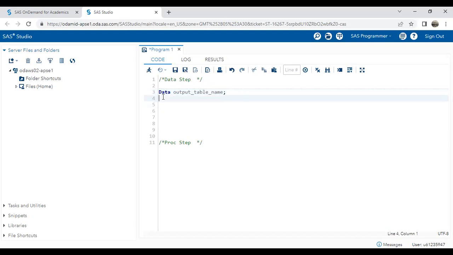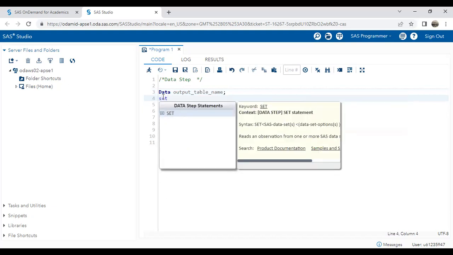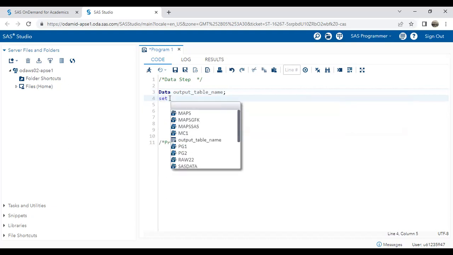After that, you write the set keyword. The set keyword helps you read the data.